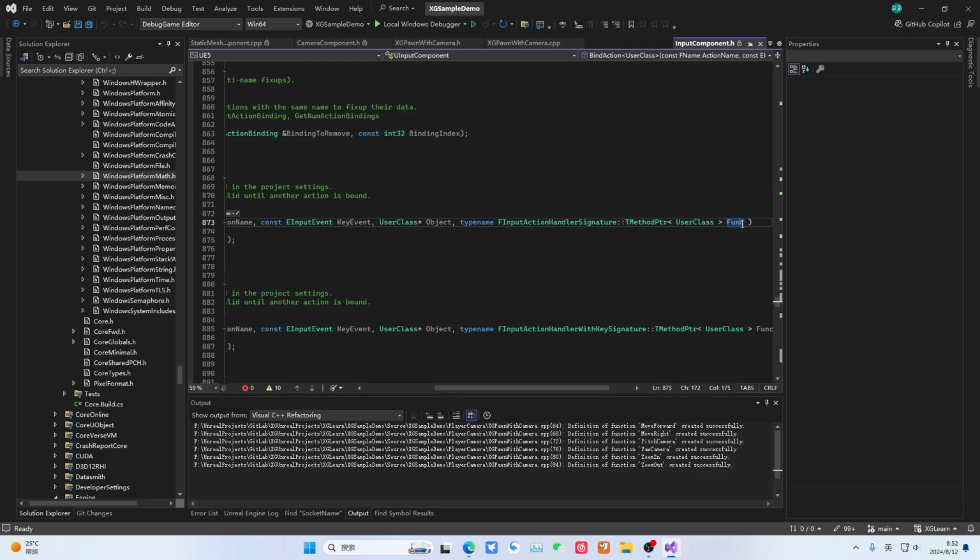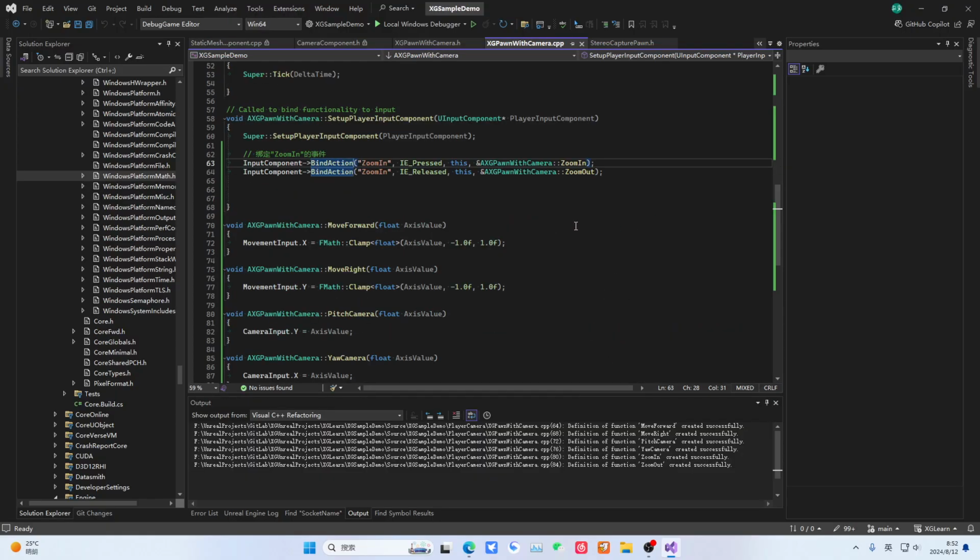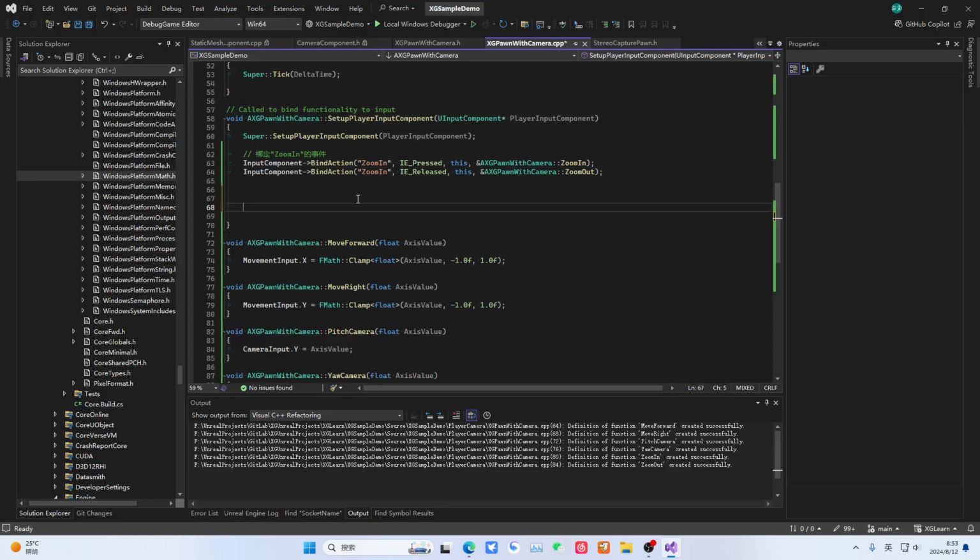Actually, this is a function. It is written very long here. Actually, this is a function pointer. That is, it points to this location, because you know for all classes, in fact, their functions are only stored in one copy. This points to the address of the function. Okay, then there's no problem with that. Still using this class name plus these two colons, then add this object name followed by the function name to specify it. Then pressing it at the same time will trigger it. It will trigger when pressed. In fact, this also serves as a kind of pre-existing function.